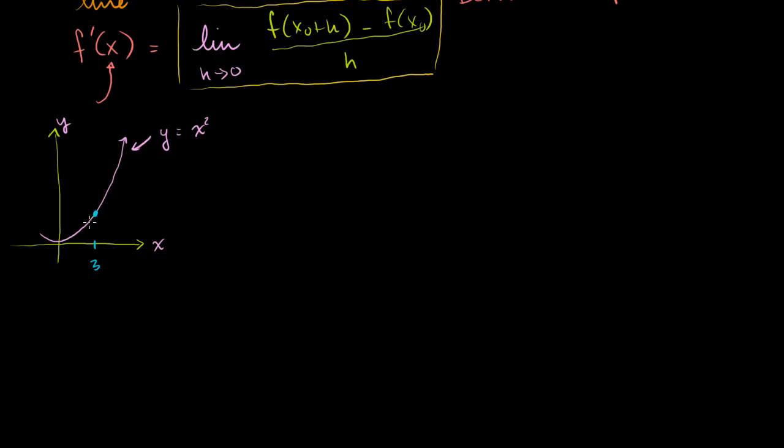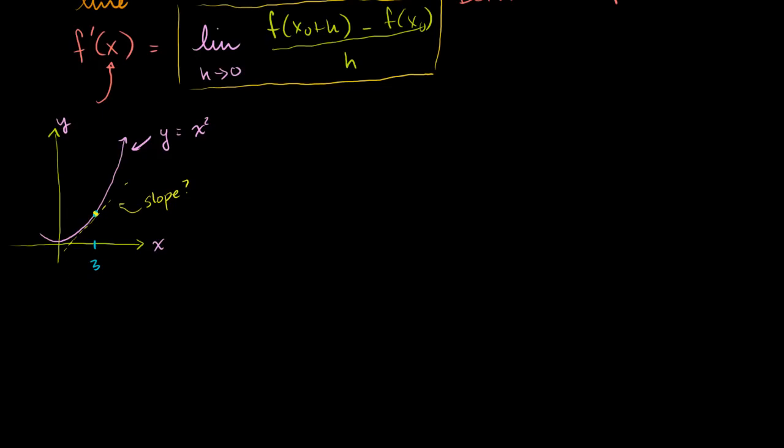And when I say the slope, you can imagine a tangent line here. Let me do it in a light yellow. You can imagine a tangent line that goes just like that. And it would just barely graze the curve at that point. But what is the slope of that tangent line, which is the same as the slope of the curve right at that point? So to do it, I'm going to actually do this exact technique that we did before, and then we'll generalize it so you don't have to do it every time for a particular number.